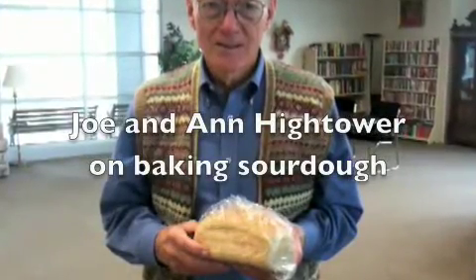Yesterday I made 20 loaves. I do it when I knead it over here — and knead is spelled two different ways. But when we run out of bread, then I have to make more. It's at least once a week, and oftentimes twice. It turns out that gives us about a ton of bread a year.